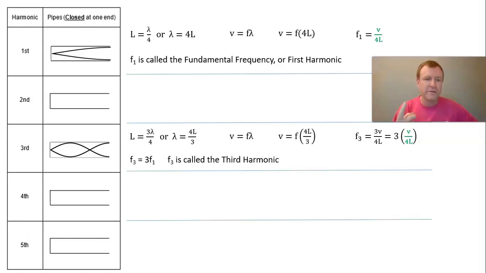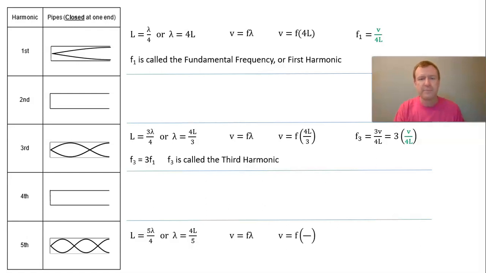Okay, so let's increase the frequency again, decrease the wavelength, so the next antinode gets to the open end of the tube there, and it's going to look like that. All right, so we've got 1 full wavelength and then another quarter. So 1 1/4 wavelengths, or put it in a fraction, 5/4. So the wavelength is 4/5 the length of this column. Go to V equals F lambda, put in 4L over 5 for the wavelength, solve that for frequency, and you see it's 5 times V over 4L. So this must be the 5th harmonic.